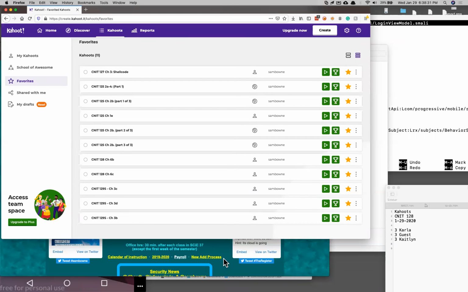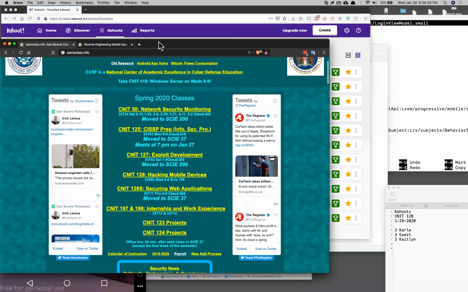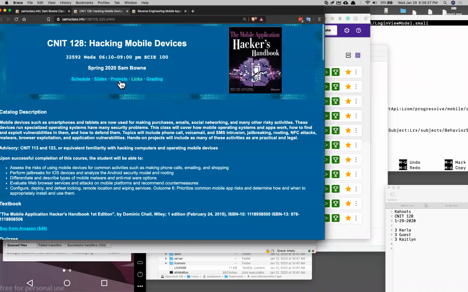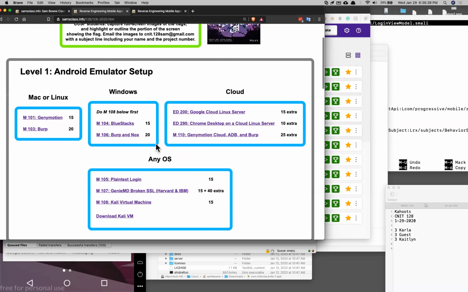Another, because what I want to do is show you hacking Progressive. So here, after you do these early projects, you get yourself set up with apktool and ADB connected to your Android emulator, which if you do it the way I did it, you did it from Kali to your Android emulator, although there are many other ways to do it.